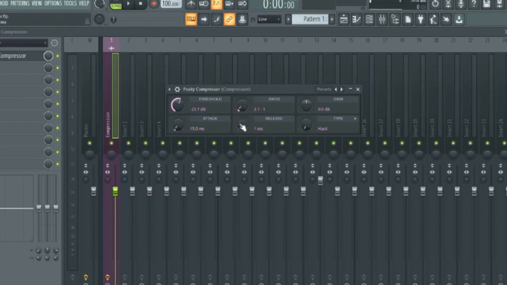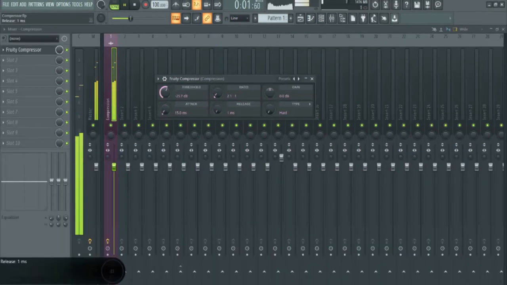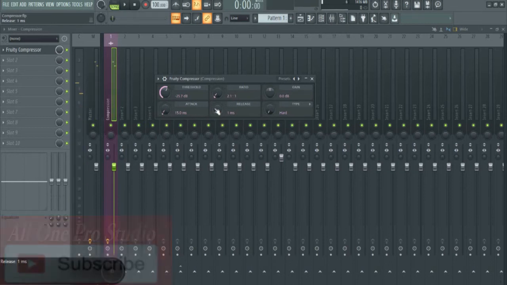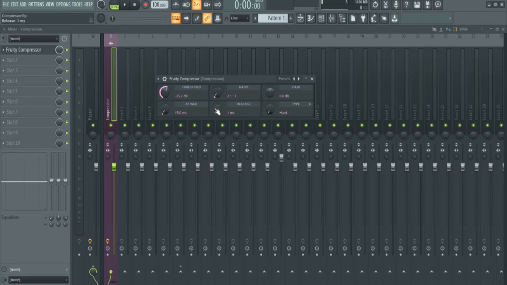So I'll just change it from 1 millisecond to 4,000 so that you hear the difference. So hope you can hear the difference there. You can just play around with the release and the attack to get what suits that song and what you're working on. So play with it.